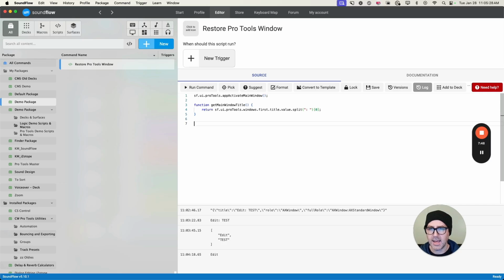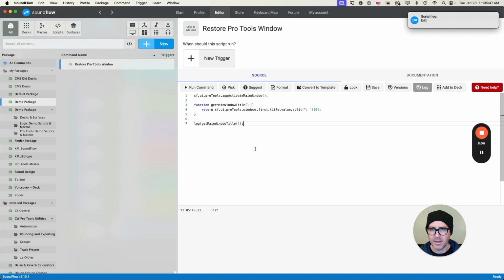So if I now just go log get main window title, and because that's a function now, we've got to call it with parentheses, open and close parentheses. And if I clear out the log and I run that now, as you can see, it comes back with edit, which is great.